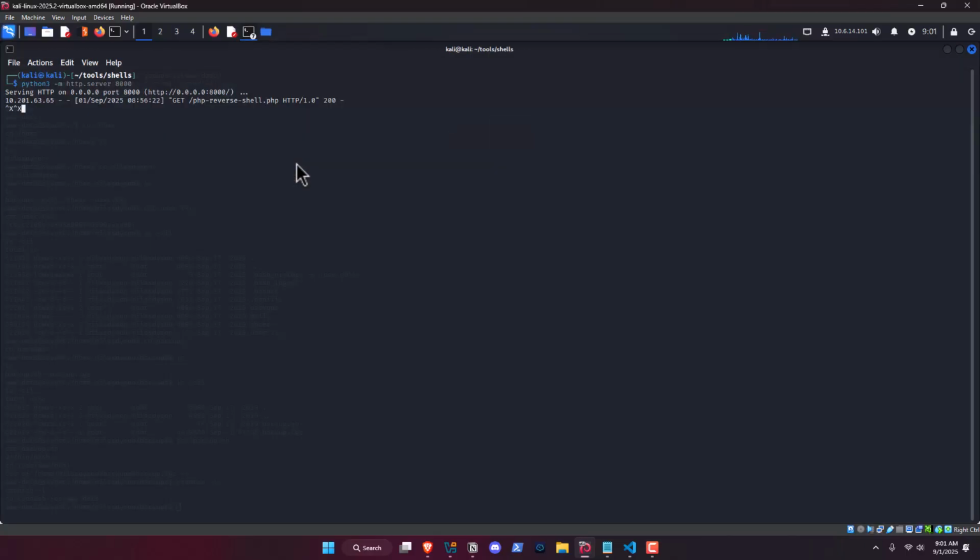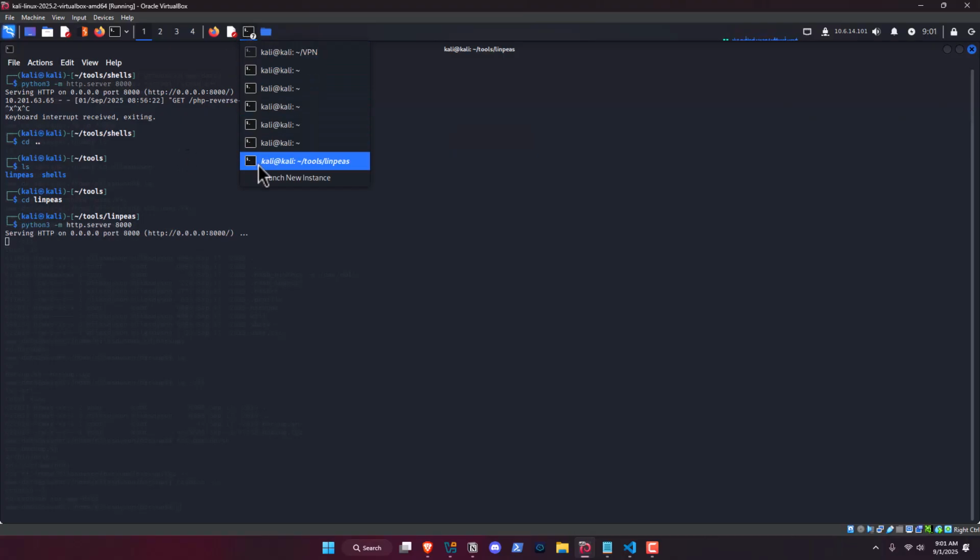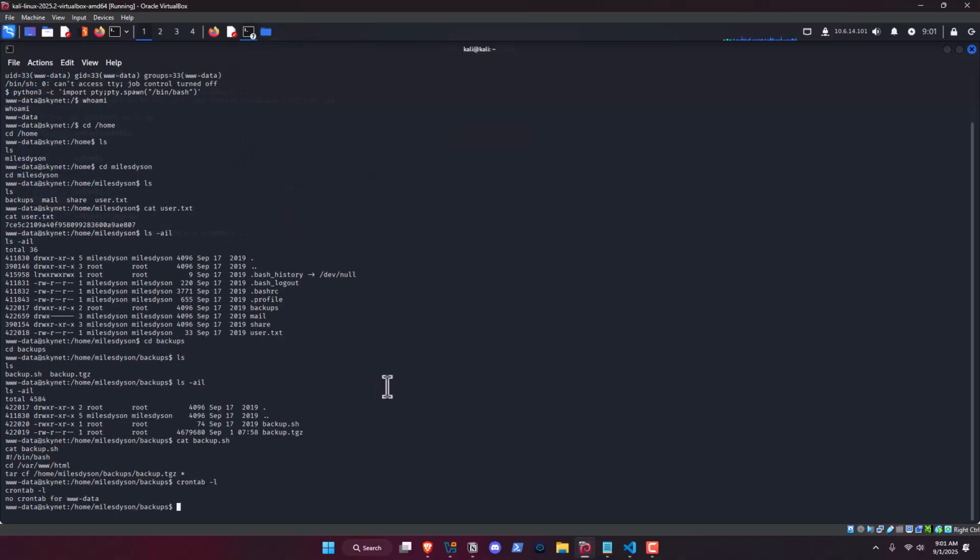So let's do Control C on our web shell. We'll go back a directory, and then I have cd linps, and then we can do the same thing. We could just serve up linps using a Python web server, and then we can come here and do the wget.